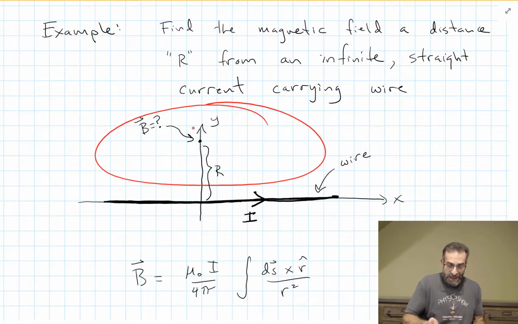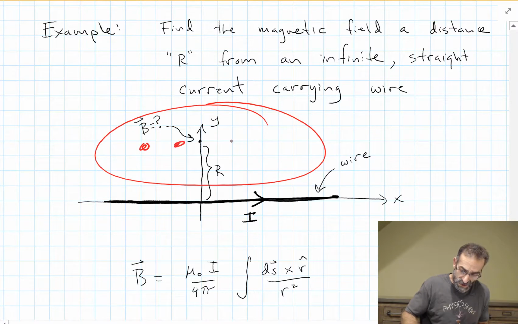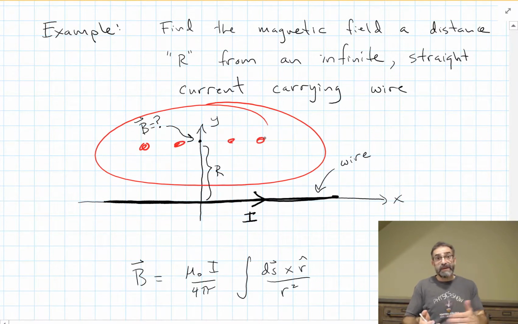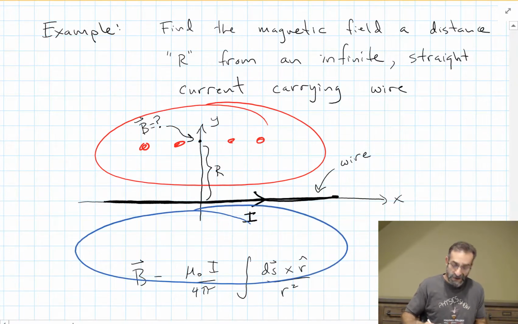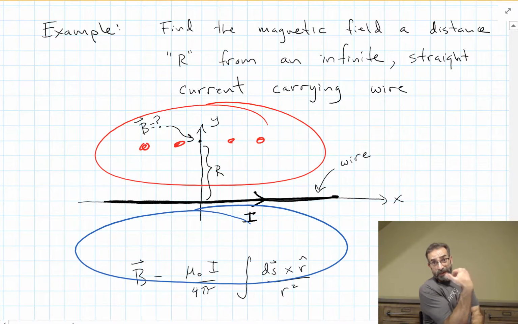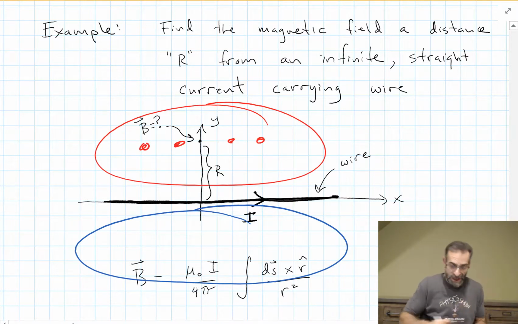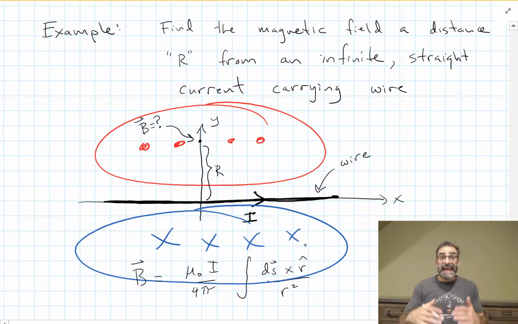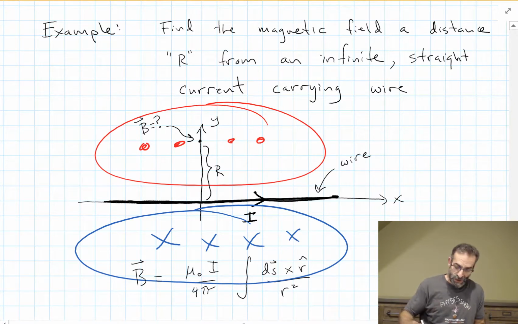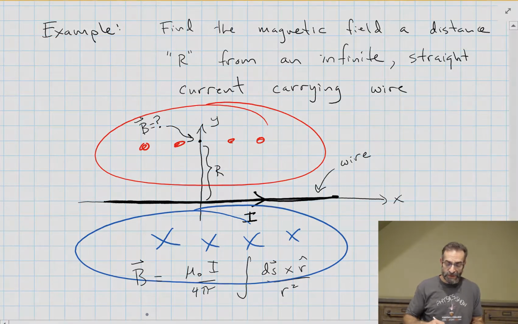So the magnetic field due to this wire has to point out of the page, anywhere above the wire in the plane of the page. And if I let my fingers roll around to the other side, so any place down here, my fingers are going to roll around and point into the page. So down here, the magnetic field has to point into the page. Any place below the wire in the plane of the page.